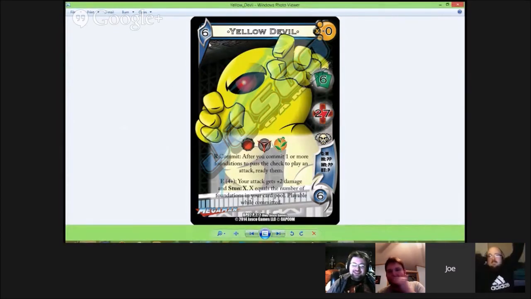Yellow Devil. 627, all chaos life. Response command, after you commit one or more foundations to pass a check to play an attack, ready them. Enhance, make a control check of 4 or greater. Your attack gets +2 damage and stun X. X equals the number of foundations in your card pool playable while committed. I love this man.